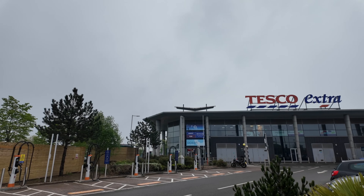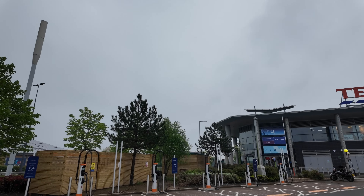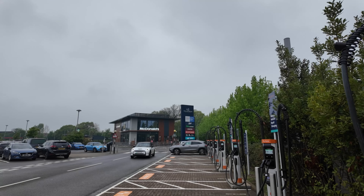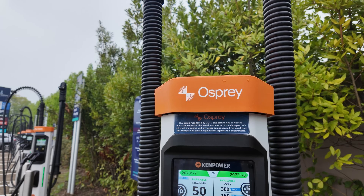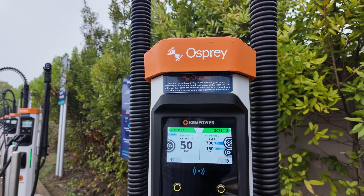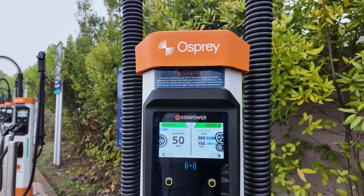As EV installations go, this one has so much in its favour. Layout is superb, chargers are Chem Power — one of the best on the market — facilities are great high quality, space brilliant, the markings second to none. The power has to be seen to be believed. There are 150 kilowatts for us mere mortals with 400-volt architecture, but a massive 300 kilowatts for the lucky few who have 800-volt architecture. That's Hyundai, Kia or Porsche Taycan drivers.